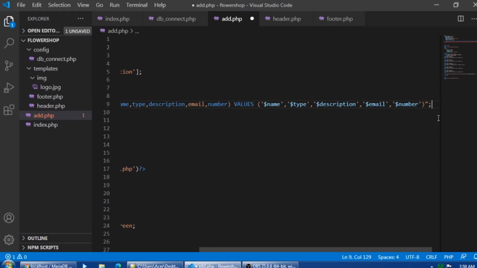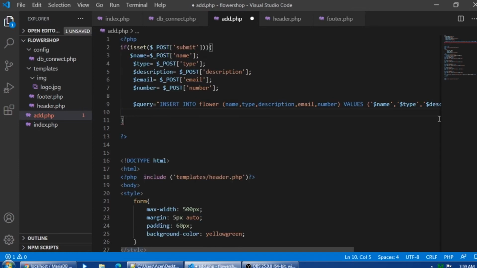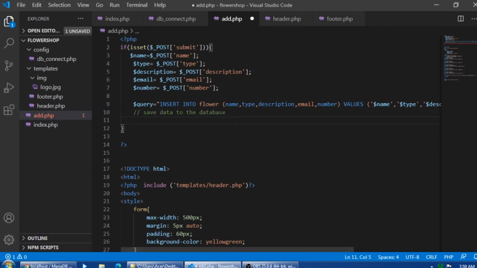Okay, so ayan. Then, next thing to do is we are going to save the data or save to the database. Okay? So, save data to the database. But before that, gagawa muna tayo ng conditional statement.